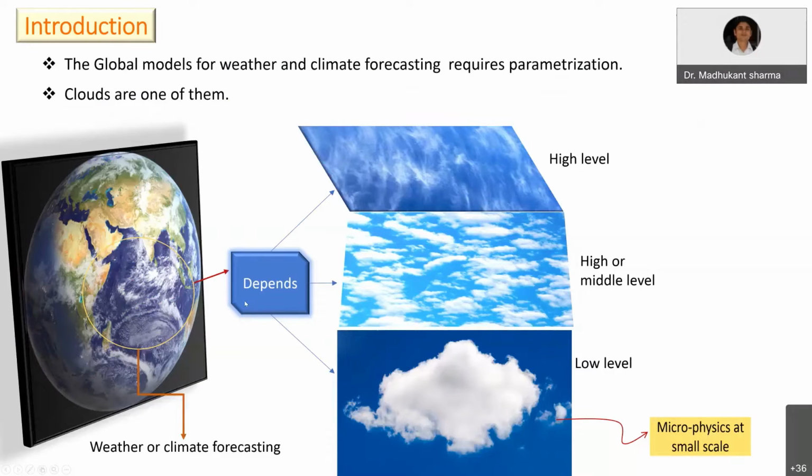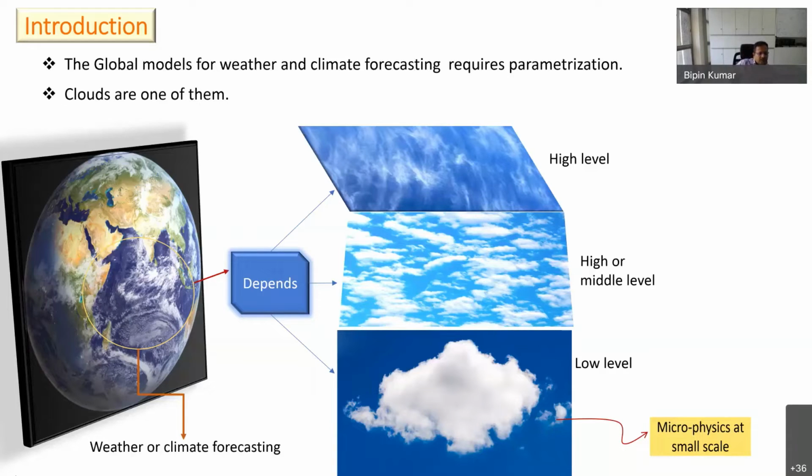Yes. Okay, so as we said about the global models, like the climate or weather forecasting models, those models are really doing the simulation for the big area, like either the whole globe or some continents or country, and they do a lot of parameterization for different parts during the simulation. Because we cannot solve everything at a small scale, that's why the parameterization has been done. So one of the parameterizations is the cloud physics, and the clouds are one of the parameterization parts.